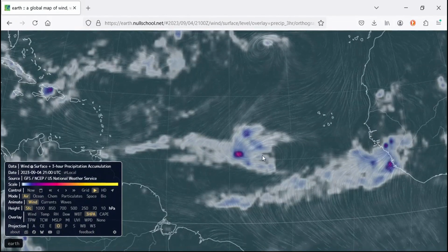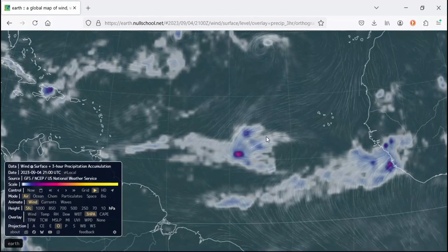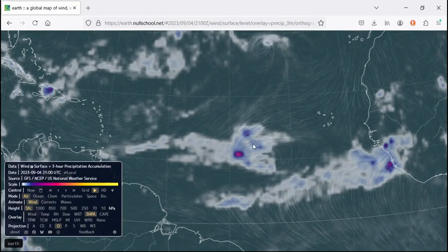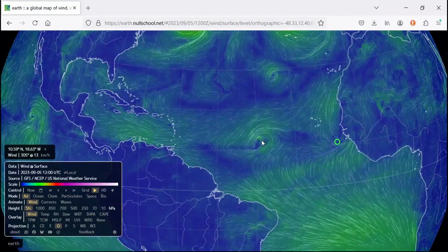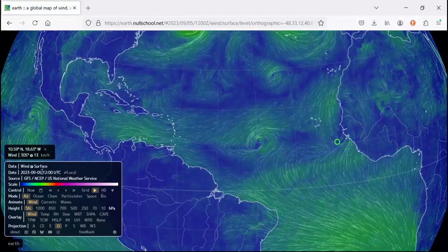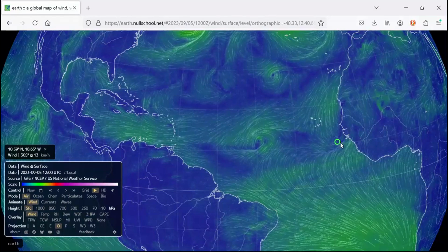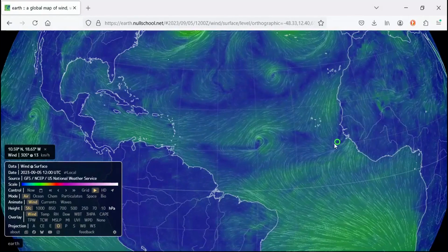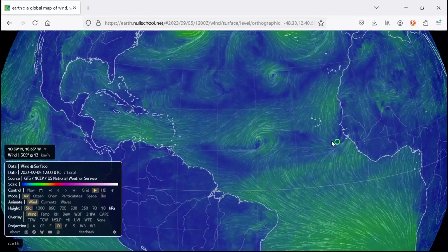Three to four days later, on September 4th, we start to see more rotation and continue to see precipitation and stormy weather. I switched to a different view, but this is a little bit more zoomed out using the wind at the surface. So this is when we have a tropical depression now declared, and our point right there is essentially coming off the coast where we first identified what would eventually be Hurricane Lee.